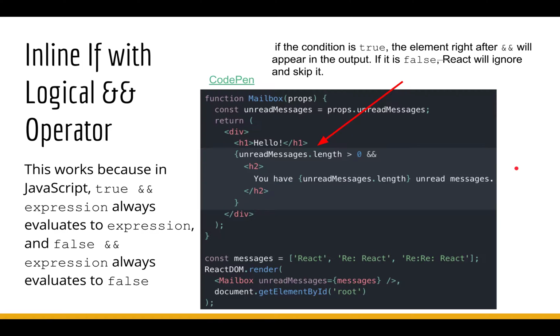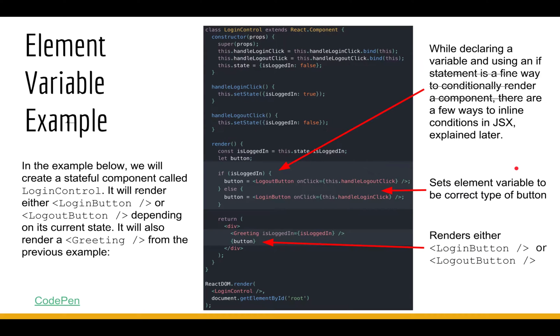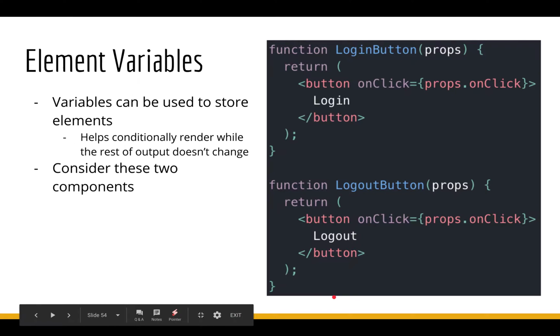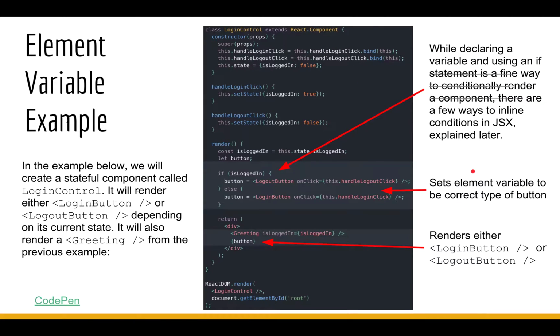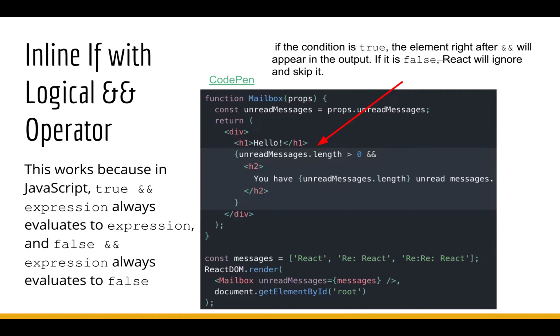And another thing that we might want to do, this example is a little messy. It's taking up a lot of room, we're doing a lot of things, and even in the example before where we were just doing an if, this only really works for very simple cases, and it can be messy when things get complicated. One of my preferred ways actually is to use either the logical and operator or a ternary expression, which we'll get to in a second. So let's take a look at what happens here with the logical and operator.